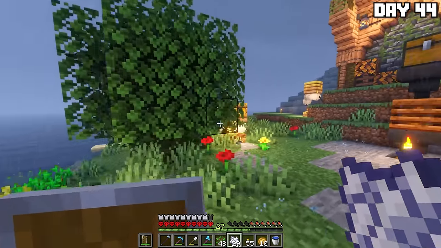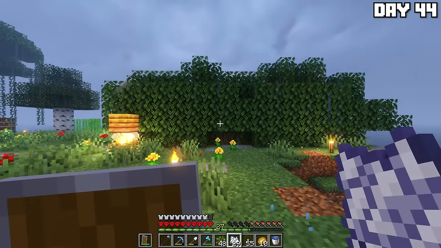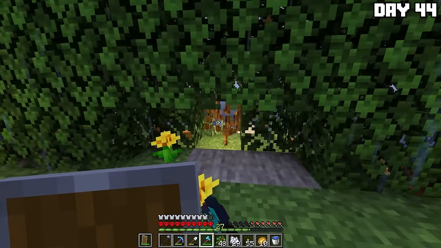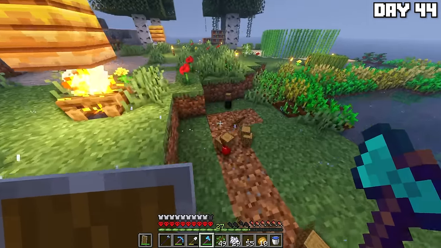It's just a wall of tree. And they're all like the same height, oddly enough. That's weird. Look at that. All right. And now we say goodbye to you. Wow. Damn, that's actually a really efficient way to get apples too.